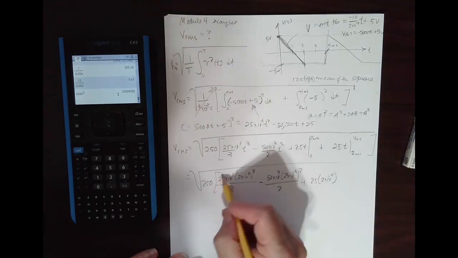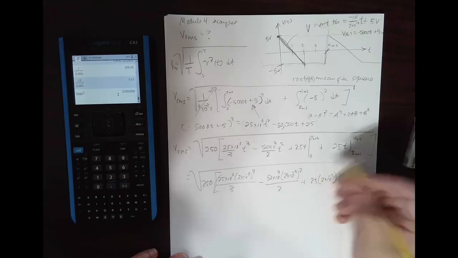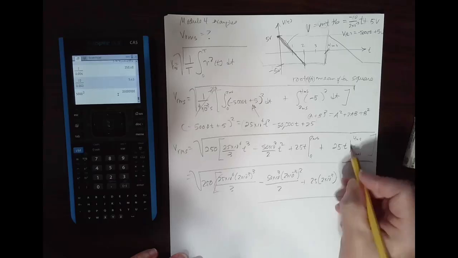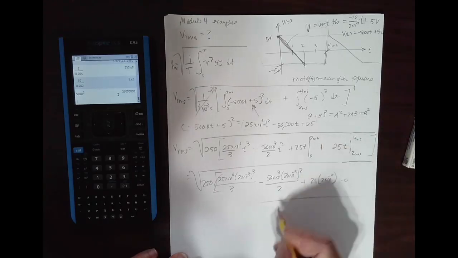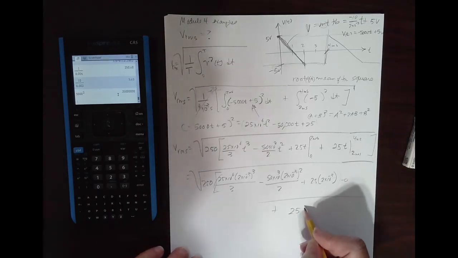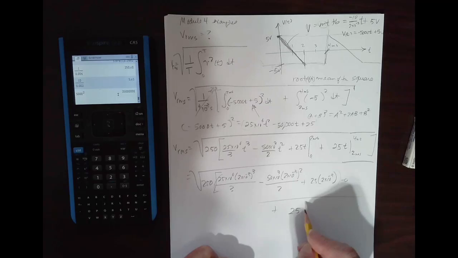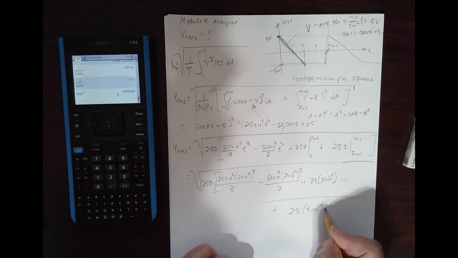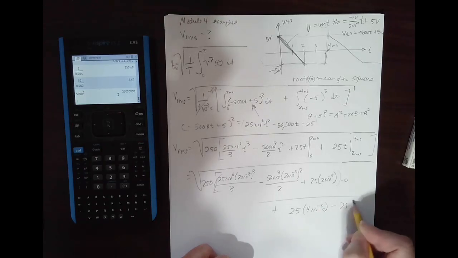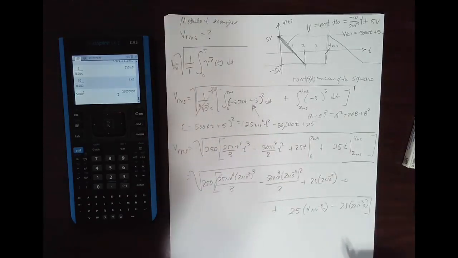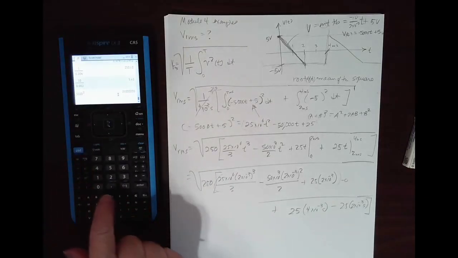All right, all that minus, putting in 0, which is minus 0, right? And then let's just continue on here. So the 25 is going to be plus 25 times t, evaluated, well, let's just do it: 25 times 4 milliseconds minus 25 times 2 milliseconds. All of that gets multiplied by the 250 on the outside. All right, let's see if we can get this into the calculator.